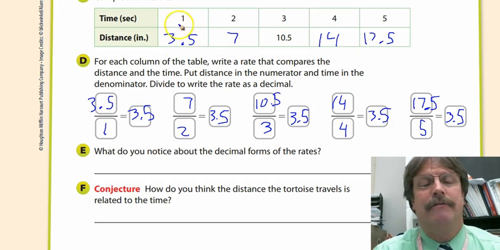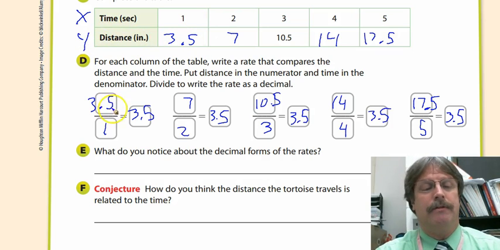So I've gone ahead and I filled in the values. So the distance is 3.5 in 1 second. So if you were to put the x here and the y there, so that you can keep them straight. And what this part down here does is it just rewrites that in the proper format of k equals y over x. So this is our y, 3.5, that's our x, 1.